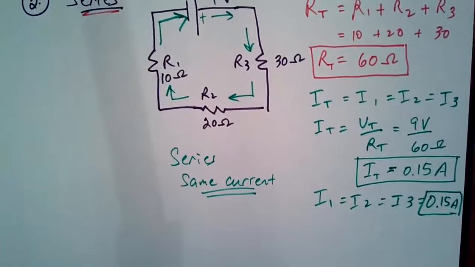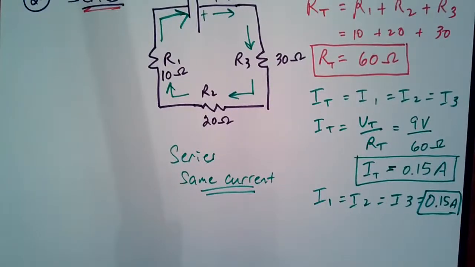So we have to look at, when we're analyzing the connections, what will they have in common? What would each resistance have in common with the other resistors? Well, in a series circuit, they will have the same current, but the voltage is going to be different.